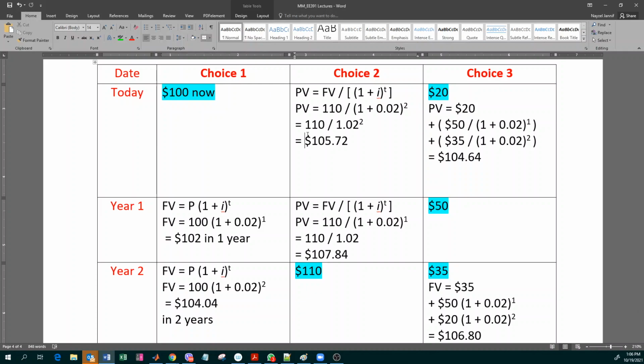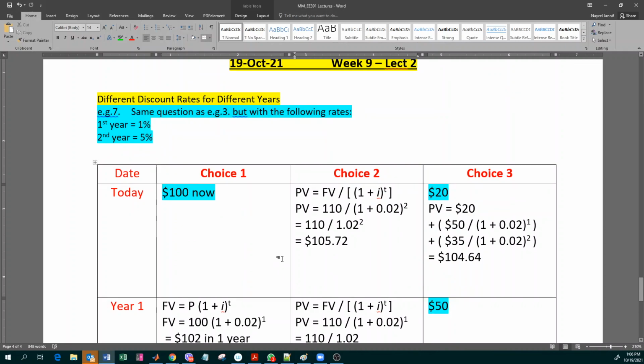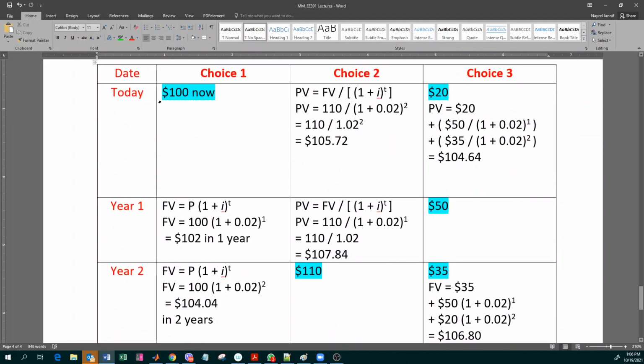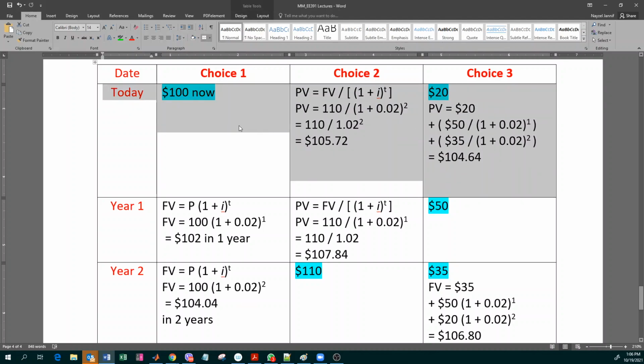The question is basically this: if somebody deposits, for the first year the bank is giving a rate of 1%, but for the second year, if you stay with the bank for a longer period, they give you a rate of 5%. That's the catch over here. So in terms of today's time frame, $100 would carry a value of still $100. Now we're using today's time frame.